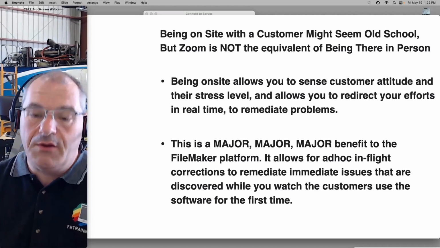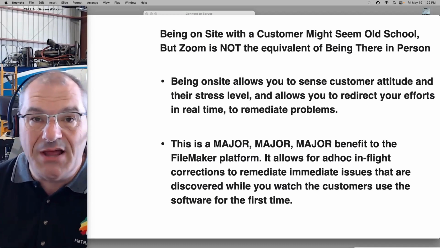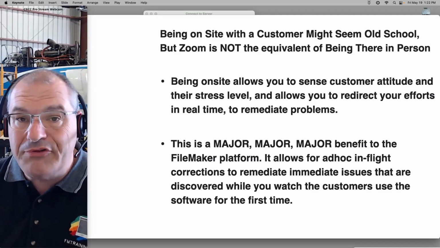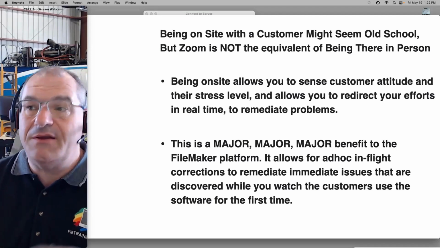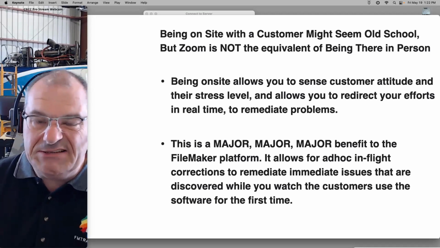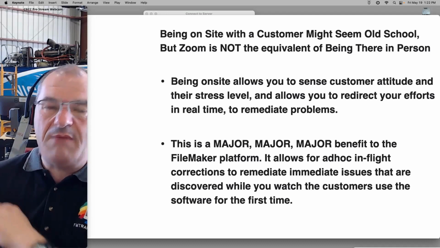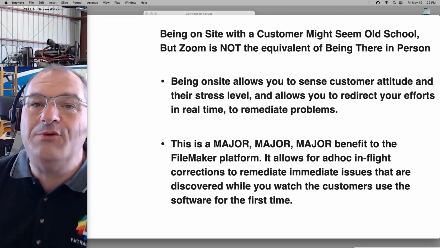And so FileMaker overall has the horsepower, has the capability, and gets you to the finish line. And at the same time, you want to be around in person to make sure that the customer is motoring along in a nice, smooth fashion, and they're not sitting there thinking, I'm not going to use FileMaker, I'm going to go work on this, and then they'll get done. They're going, I'm going to go back to paper because that's what I've been using for 30 years, right? You're trying to avoid that, right?